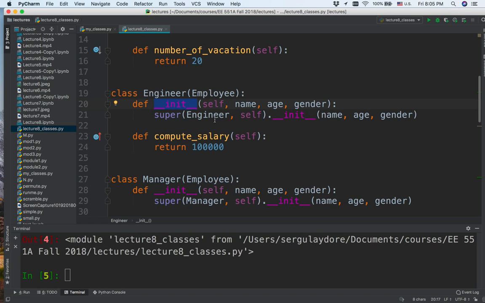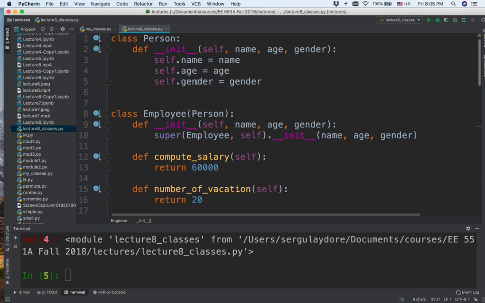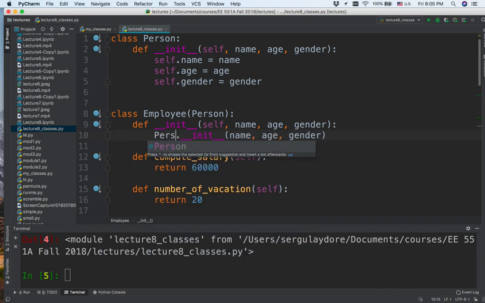Well, I think it works because they all look for this person. So remember, if it cannot find it in one class, it goes upper. Once it finds it, it stops. It uses the constructor of person. So basically you didn't use this super.